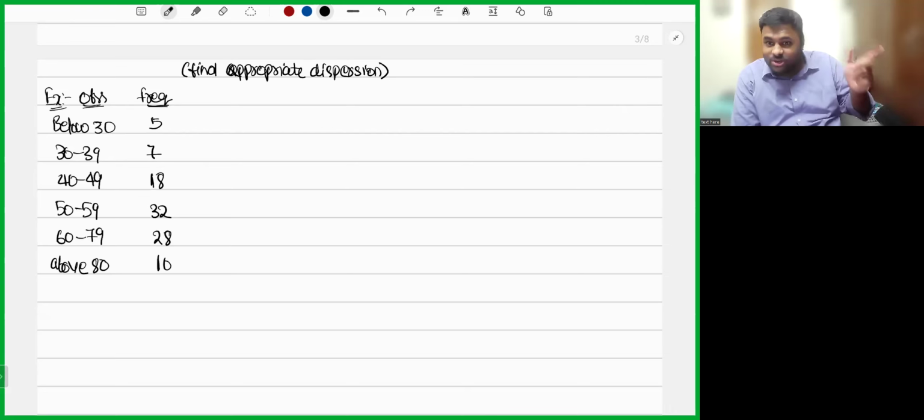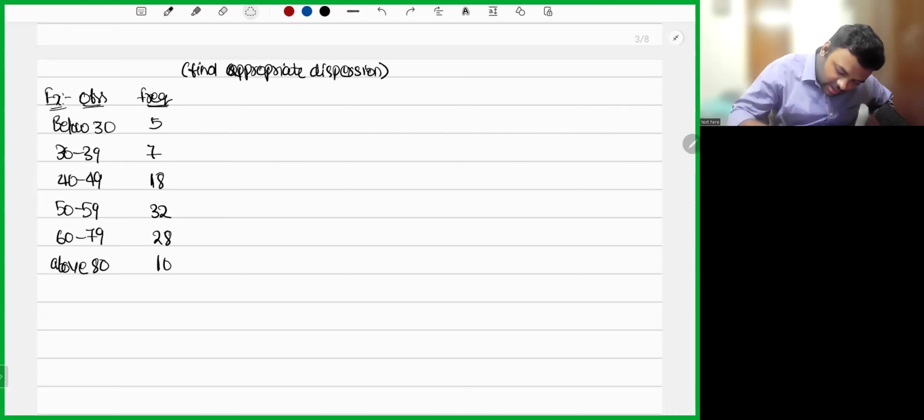Yes, Geeta, it will be 60 to 79, not 60 to 69. The question gave it like that; we can't do anything. There is no wrong here. Statistics doesn't say that it is wrong. You can have 60 to 89 also. There is no rule that the class interval length should be the same every time. But this is the only question in your entire ICA material where class interval length is not the same. Everywhere else it is the same. So only in one question you have to be cautious.